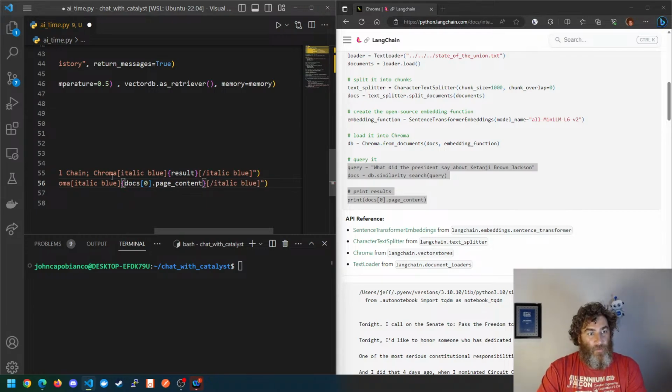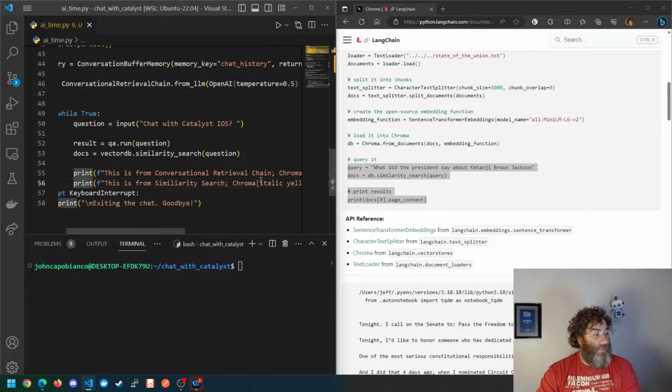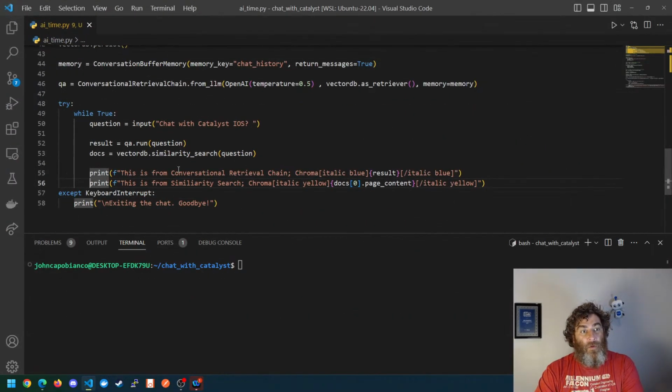And let's make this one yellow. I think yellow is a color in rich. I'm using rich, by the way, to print these colors out. Okay, let's try it.